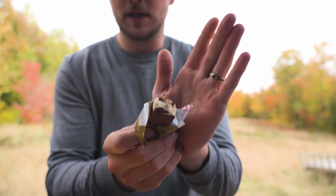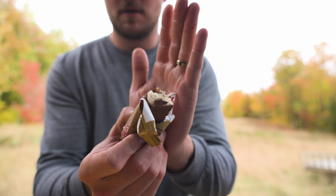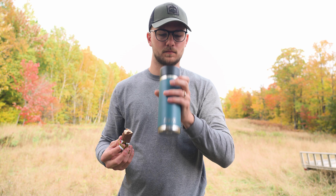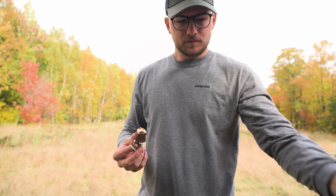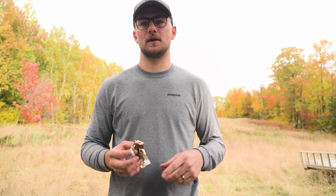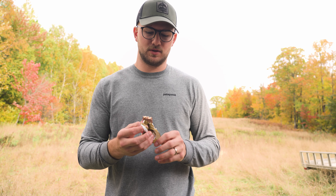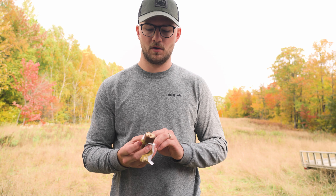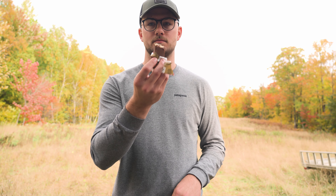We don't have melted ice cream, so that's a good sign. I had the freezer set for about zero degrees initially, which wasn't quite low enough, so last night I turned it down to negative four. It didn't really take much battery to catch up, which is awesome. The ice cream bars are a lot more rigid — they're more frozen, which is how I like it. Pretty sweet that this fridge can keep up with keeping ice cream solidly frozen.